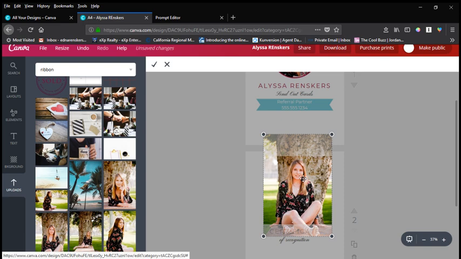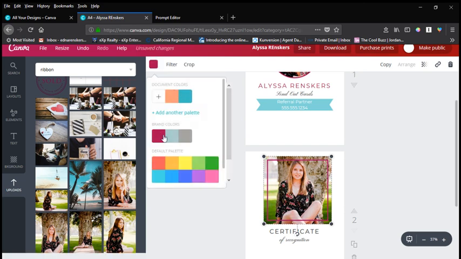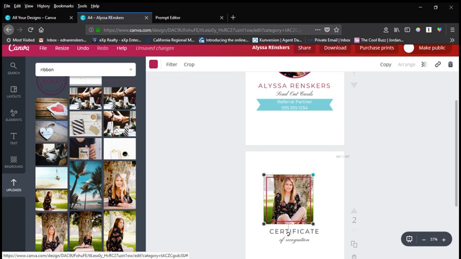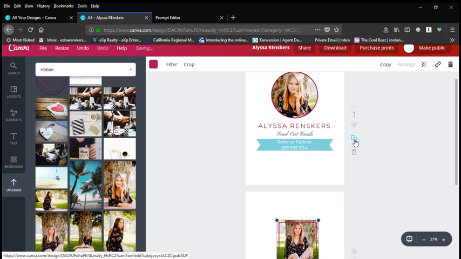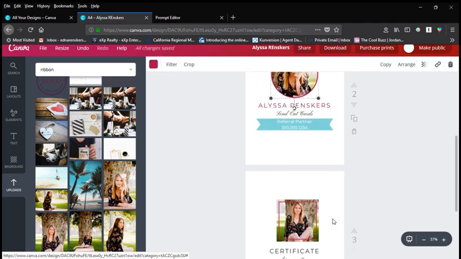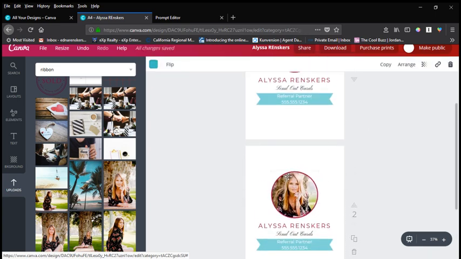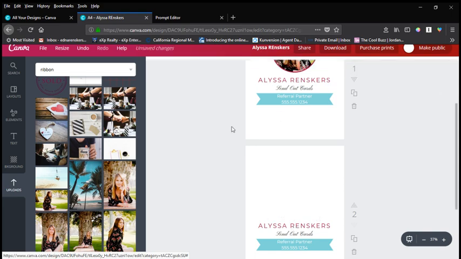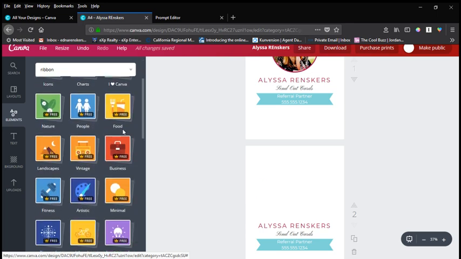Right, so I have that. And then I can change the color of the border. And let's make that smaller. Right. Well, let's copy this one with all that wording. And then we would do this right there. Let's do that again. Let's get rid of this one. Let's do, and back to our elements, frames, oops.